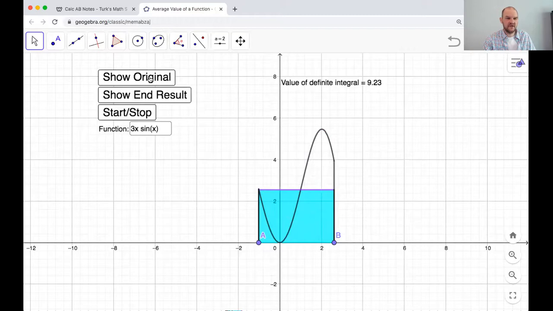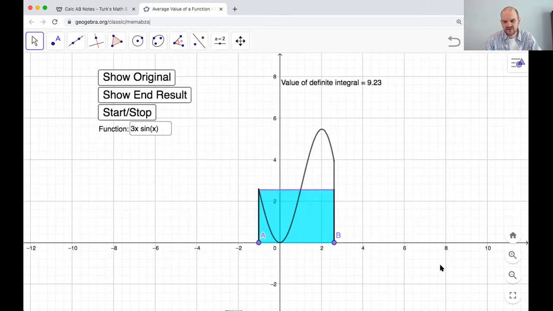Here, it's all distributed all over the place, and it's a really interesting graph. Here, it's really boring. It's just a straight line, right? That's when the machine is off. So we're going to try to figure out what the boring amount is. When we turn the machine off, what's the height that we still get? That's called the average value of the function. So the average value of this curvy function on this interval is the height of this rectangle. All right, let's go to the notes and see.